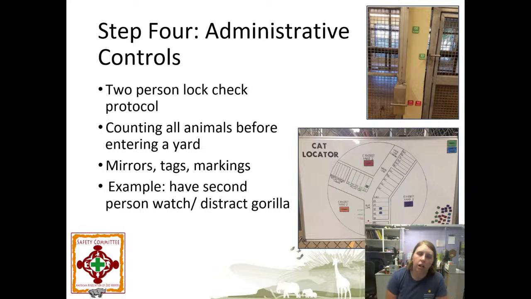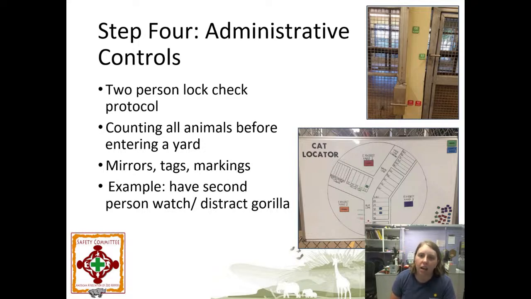And then when we're talking about different ways to increase awareness, there's a huge number of different solutions that you can do for that. Mirrors, tags, markings. So both of these pictures here are administrative controls that are used to increase awareness. The one on the top shows if a door is open or closed. If the handle is by a red sign, like on the left, the door is open. If the handle is up by the green sign, like on the right, the door is closed. It's safe to enter. So just a way for anybody to come at a quick glance and know where it's safe or where an animal could be.